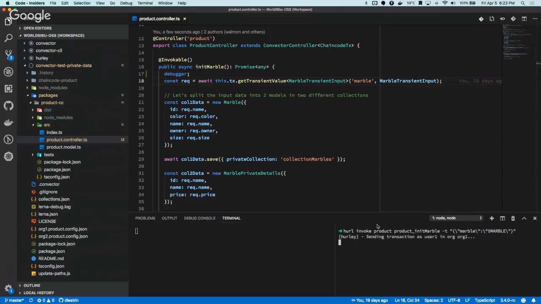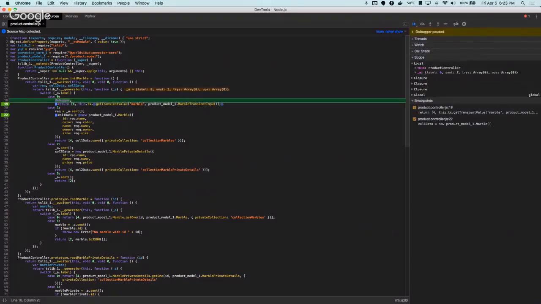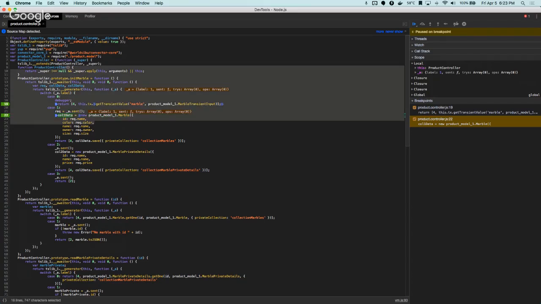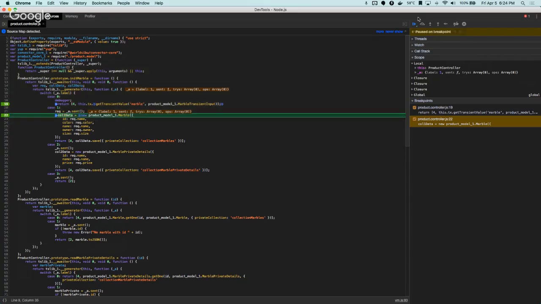See, send the transaction, and boom, it will stop in here, and you can start, for example, taking a look at the variables that you get. For example, this request comes with all the marbles and all the parameters that I set previously. And this is actually going to commit a block in the Hurley chaincode. So it's actually a valid chaincode running. So if you ever find a bug that only happens inside the chaincode per se, you can use this and 100% rely that this is going to be the same as, for example, a production chaincode running in a blockchain.